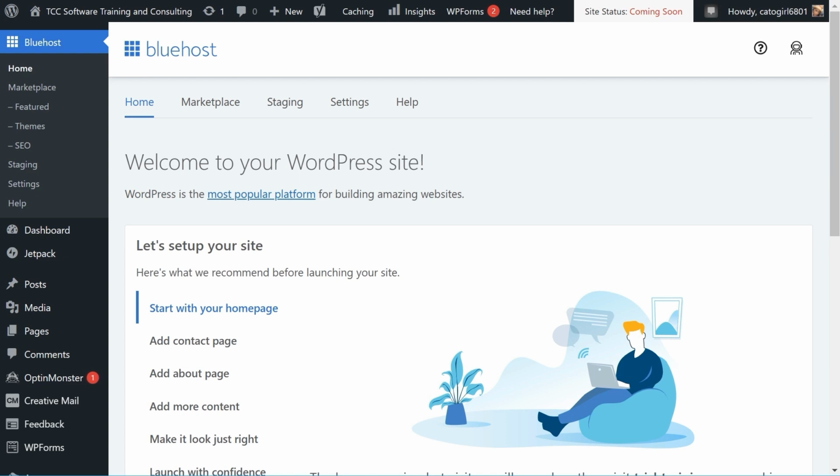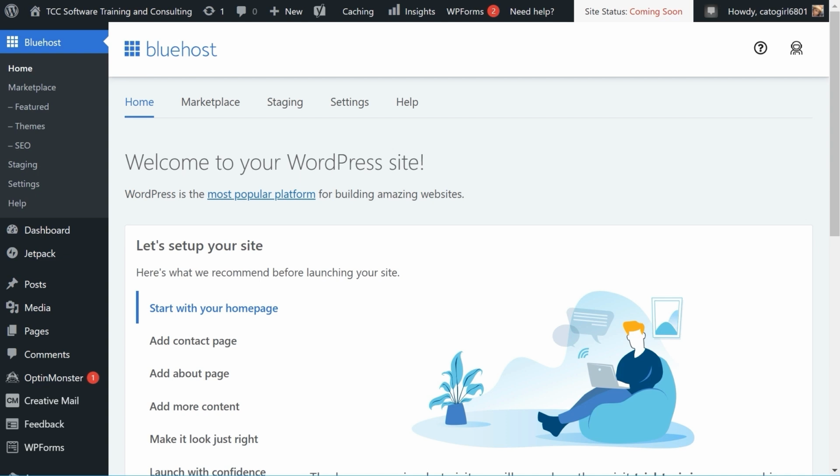So your screen should look similar to mine if you logged into WordPress. At the top of the screen, of course, you're seeing the hosting provider, Bluehost. And above that, you see the WordPress interface. Along the top, we have some quick options on a toolbar. And over on the left side, we have different panels that contain your site's functionality. And we'll go over those shortly.